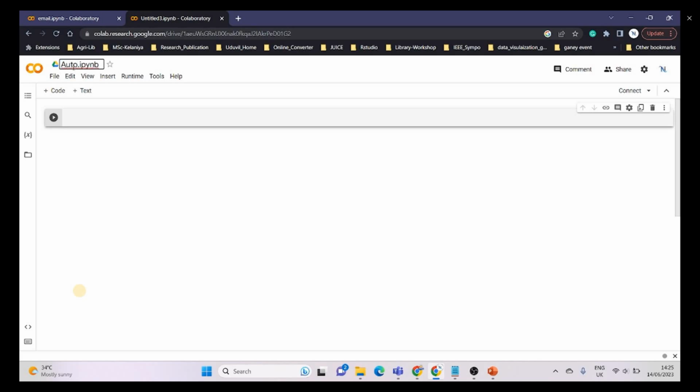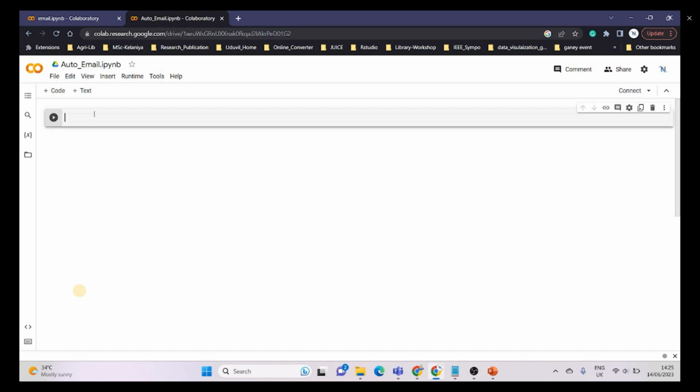I'm going to name this project as auto email. So it is like Google Drive. You don't need to save this project, it will automatically save it. And here I'm going to type the code.